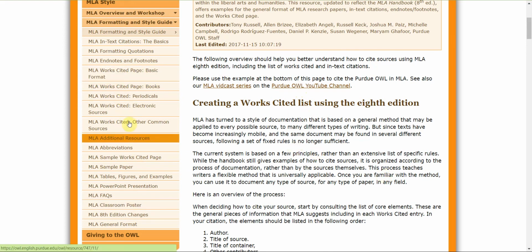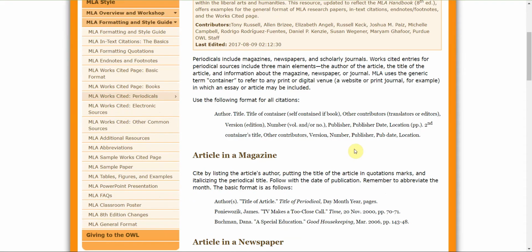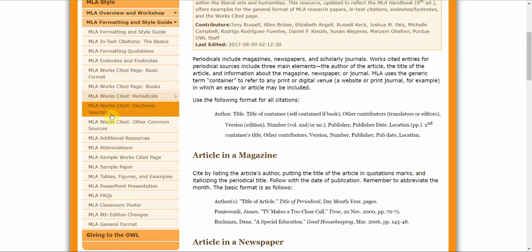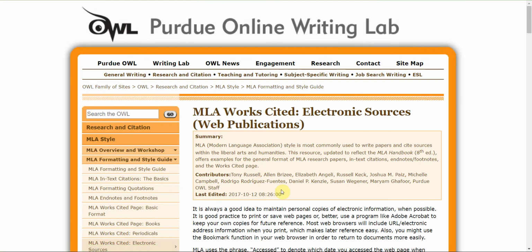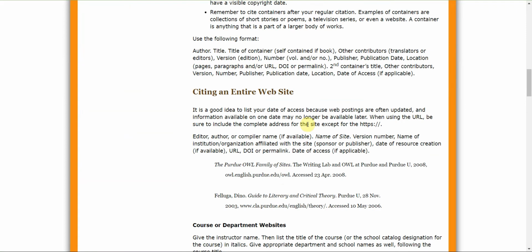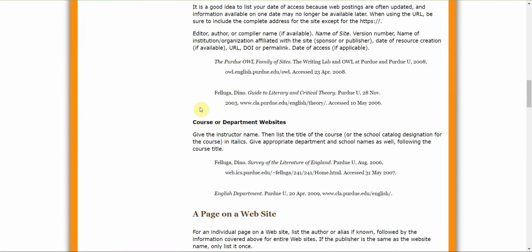So many of these options over here are basically how to make a works cited page, and it has how to do different types of books, how to do different types of periodicals, which are usually articles or journals. And then it also has electronic sources, which is a section that is growing very rapidly. So electronic sources is like a website or a page on a website.